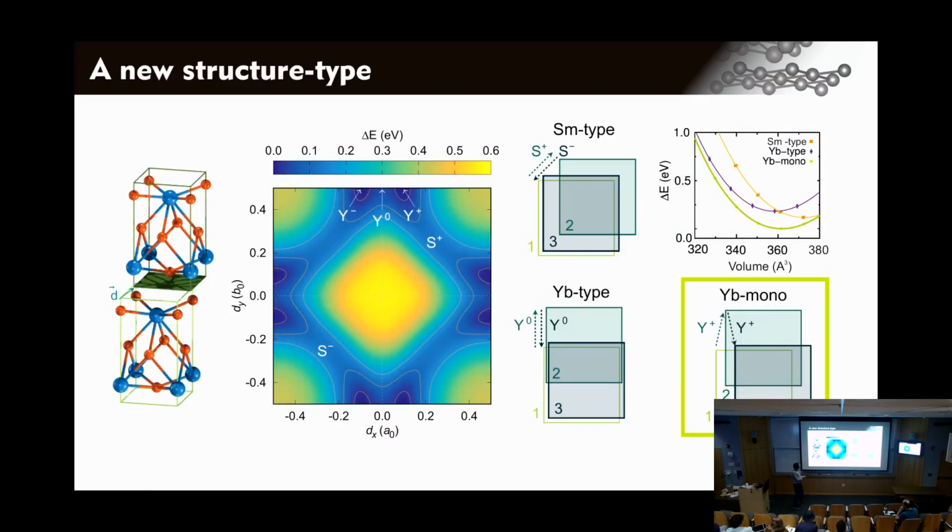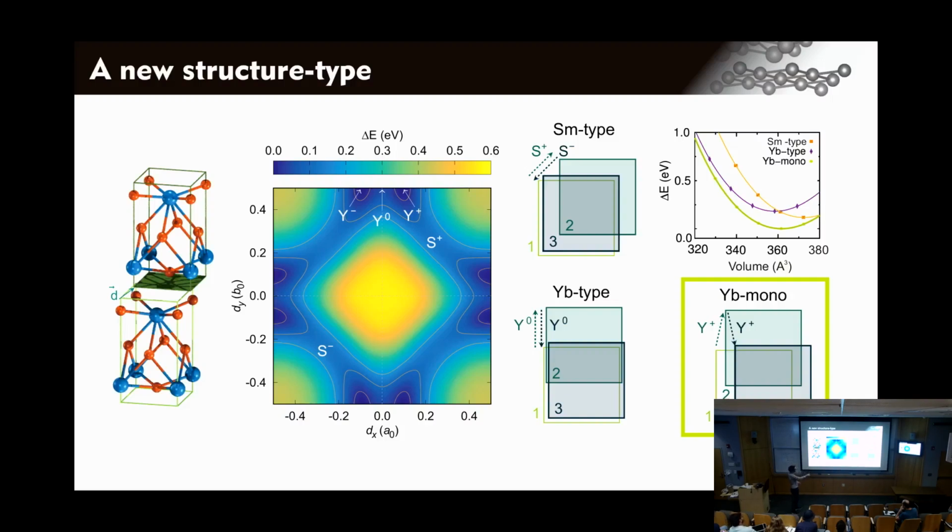Okay, so we went back and looked more closely at lanthanum diantimonide, and my DFT collaborators did these experiments. A little bit enigmatic for us, because if you look specifically at lanthanum, not at samarium, you can see that there is a new energy minimum at a large displacement in Y and a small displacement in X. So the previous minimum was here, and now it's slightly displaced.